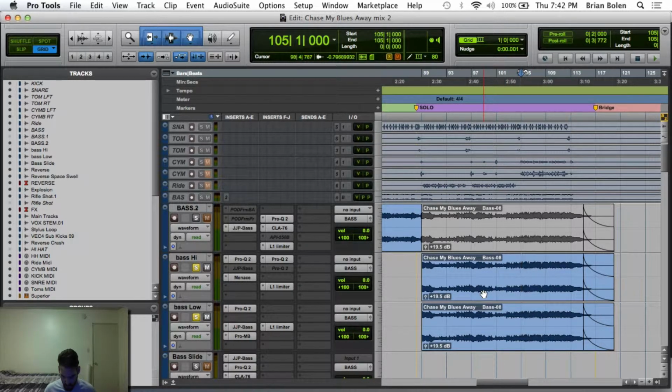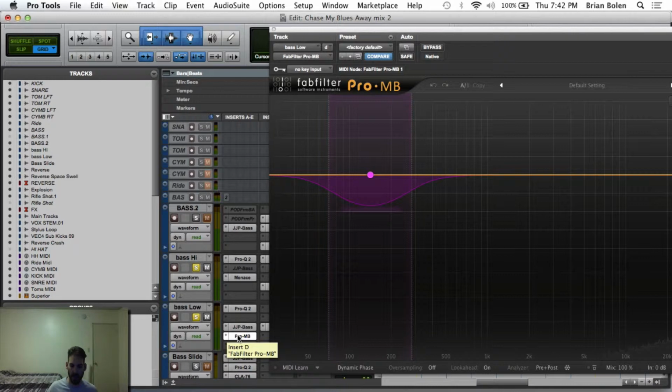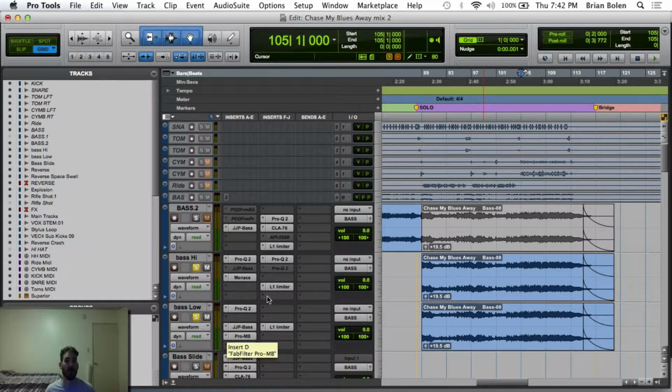So here's the descending part. On that second and third notes there was some woofiness here, and I threw on this multi-band compression to kind of tame that. And it was around the 150 hertz region. So here it is without the multi-band compression.